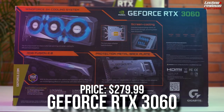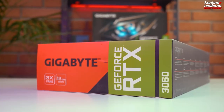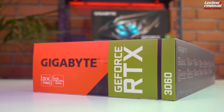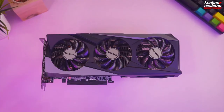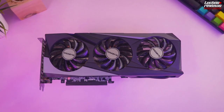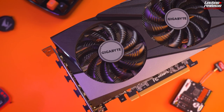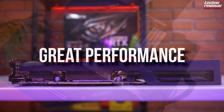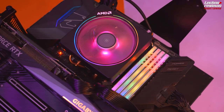For the graphics card, we have the RTX 3060 — a 12GB VRAM graphics card. I usually recommend AMD GPUs, but when talking about content creation, NVIDIA is a clear winner here. For gaming, this is a really good 1080p GPU and you can also use it at 1440p. It's not the flashiest 1440p card out there but it will get the job done for most titles at 60-plus FPS on average, and you're getting great performance for both content creation and gaming.